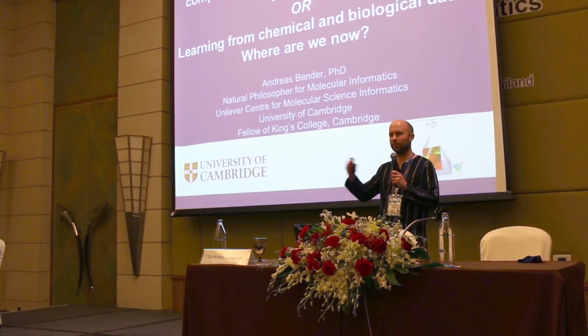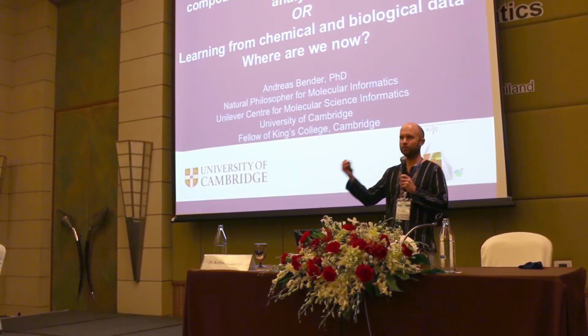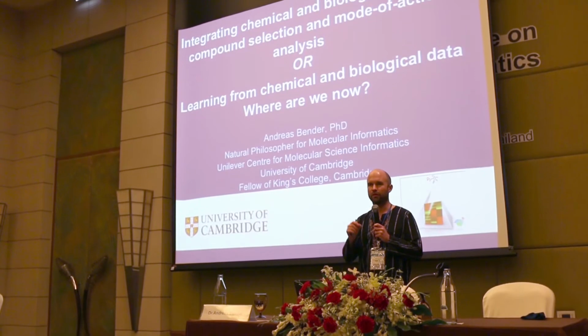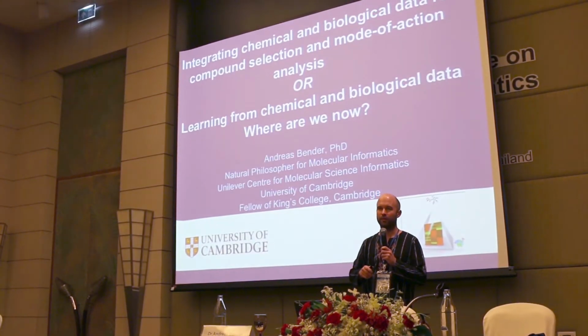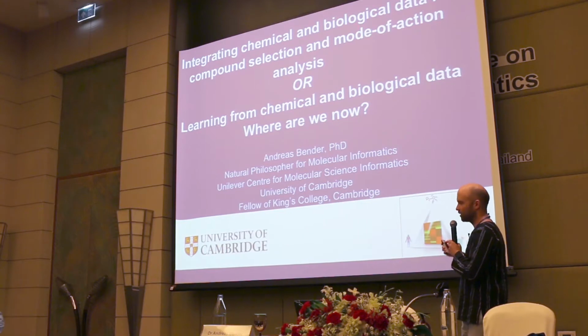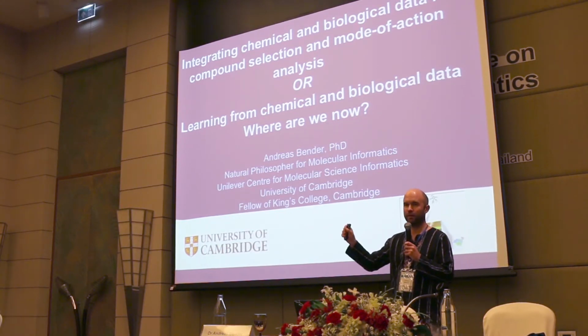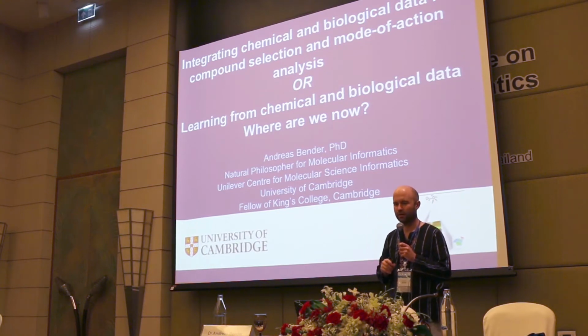Experience of using chemical data and biological data, and how to use that data for making decisions. It's usually decisions on how to select a compound or to understand the mode of action of a compound. I have two titles here. The original one, which I usually use, is integrating chemical and biological data for compound selection on the one hand and mode of action analysis on the other hand.